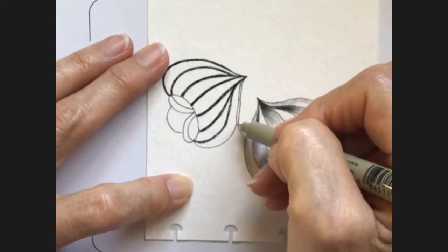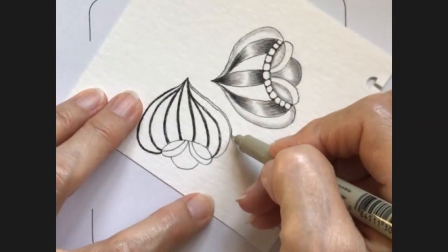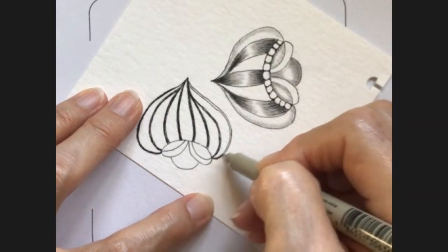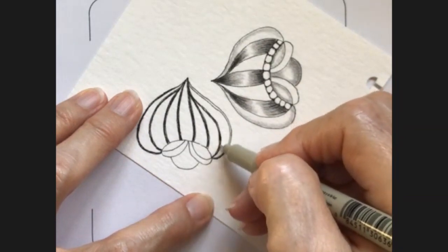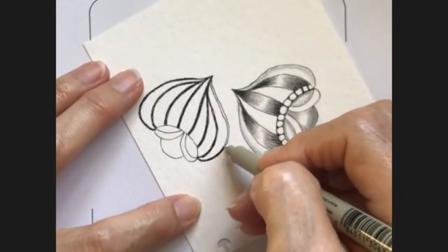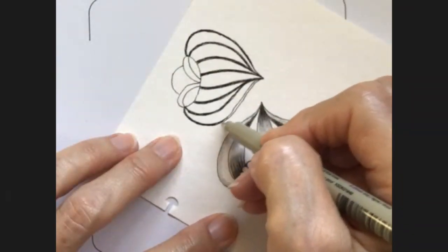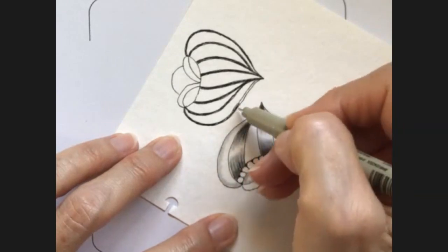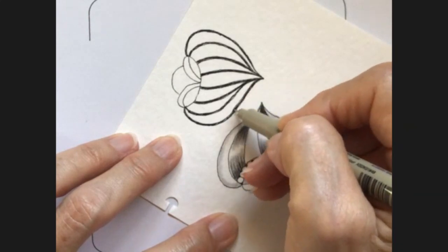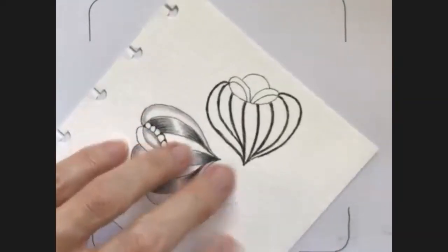So you might want to fast forward and see if you like it before you do it. I do that many times on videos that I'm watching on a new pattern or a new tile. I don't do my videos in fast motion or high speed, whatever you want to call it, because I don't enjoy watching a video that way. I would rather have the option to speed it up myself.